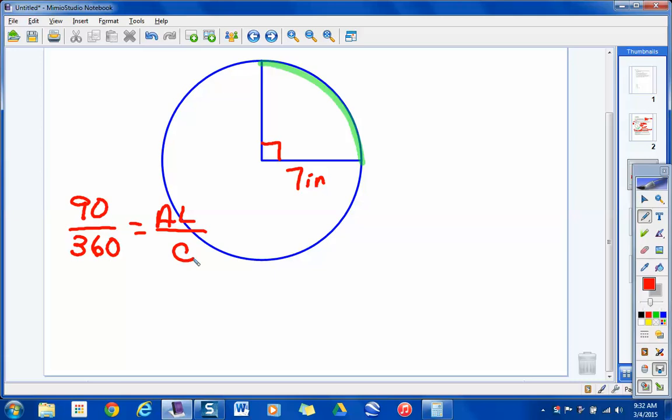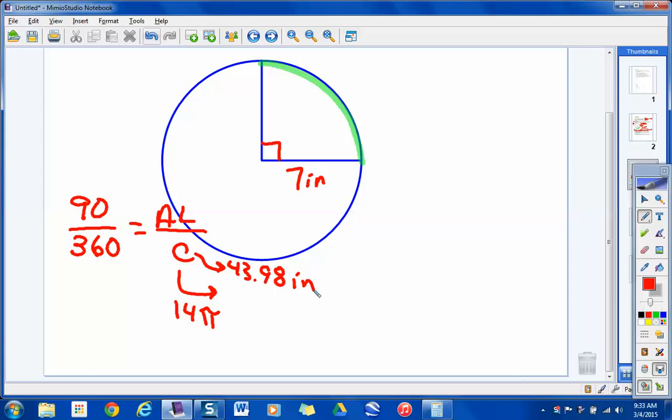So that's circumference. If I take this circumference right here, 14 times pi, right? What did you get for a circumference again, Cole? 43.98. Well, guys, that would mean that the whole distance around the circle is 43.98 inches, right? Now give me a fourth of that value. That'll give me the arc length, right?